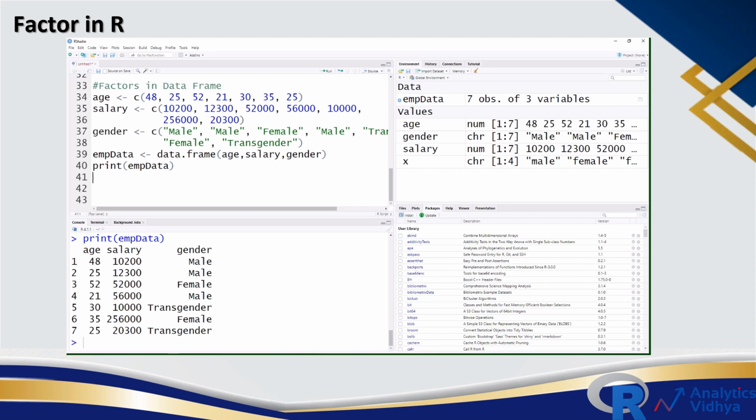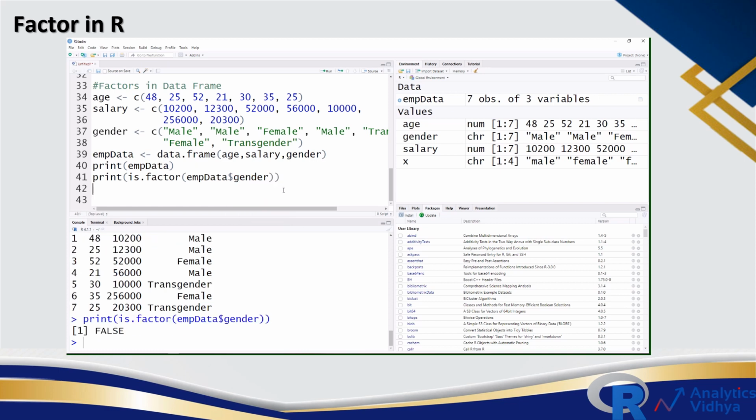Alright, so let's try to check if gender is a factor variable. Here is is.factor of our emp data$gender.